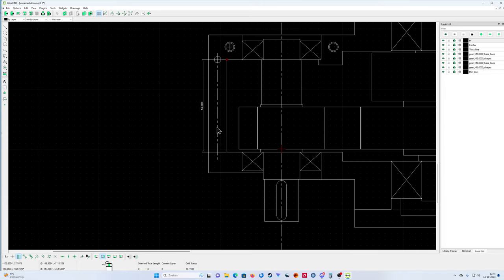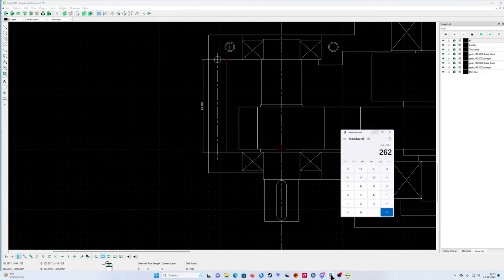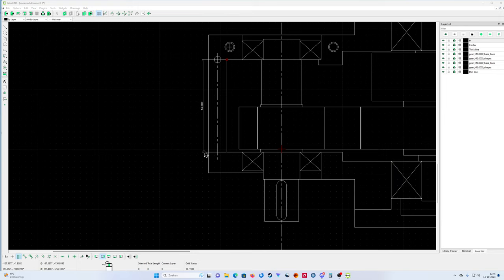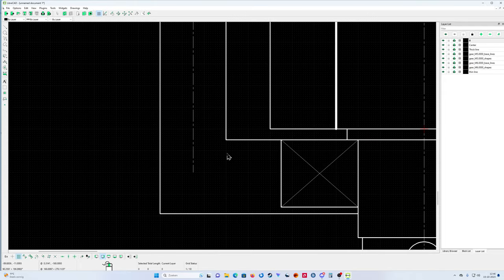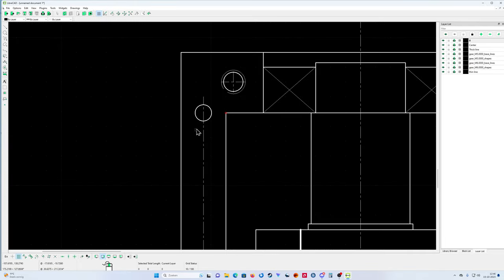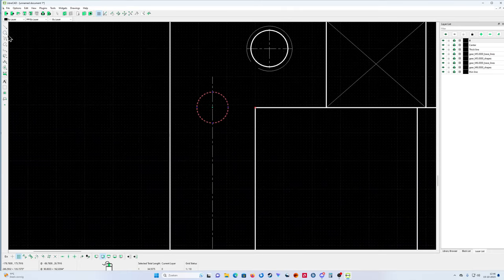Okay. So one and a one. 1, 2, 3, 4. 1, 2, 3, 4, 5. Yeah. So my calculator is 154. 5 is 13.8. Okay, so I know that the next one, I'm going to make a small center line here.